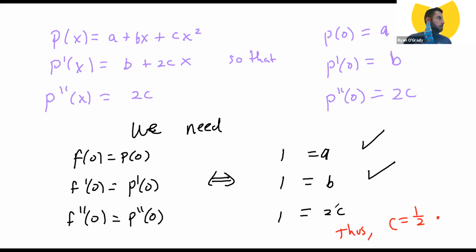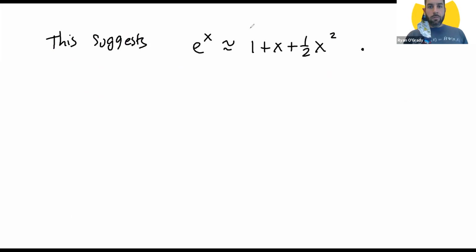But this is just for the second degree, right? That's correct, but now we can do it for the 3rd degree. We could keep playing this game. There's nothing to stop us from playing this game. Why don't I do it again? I mean, we can repeat this. So why not go again?